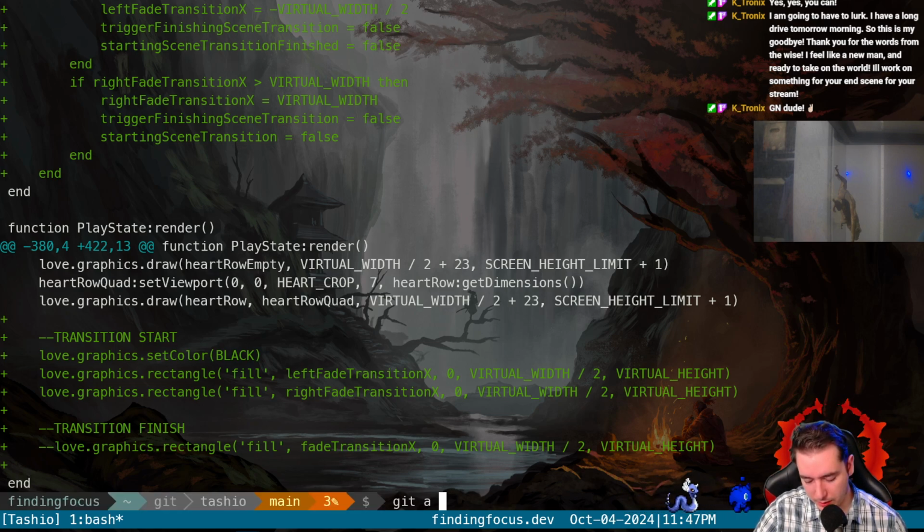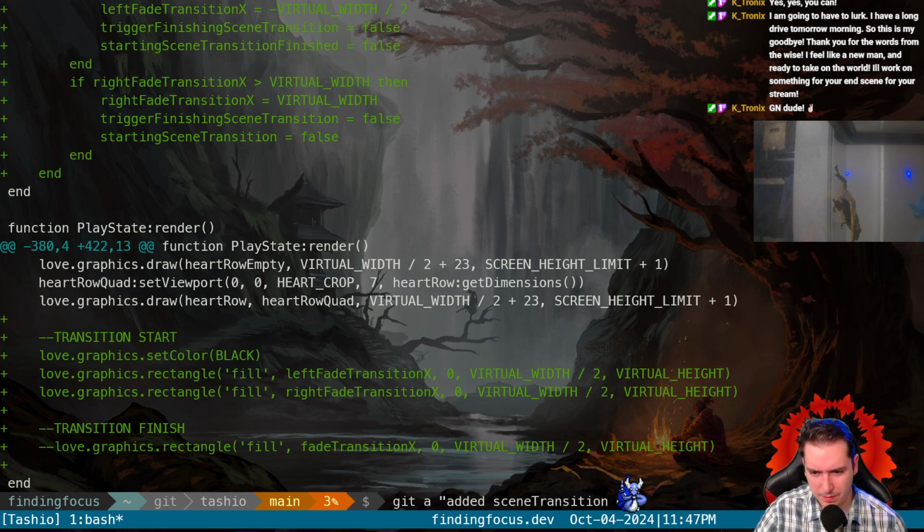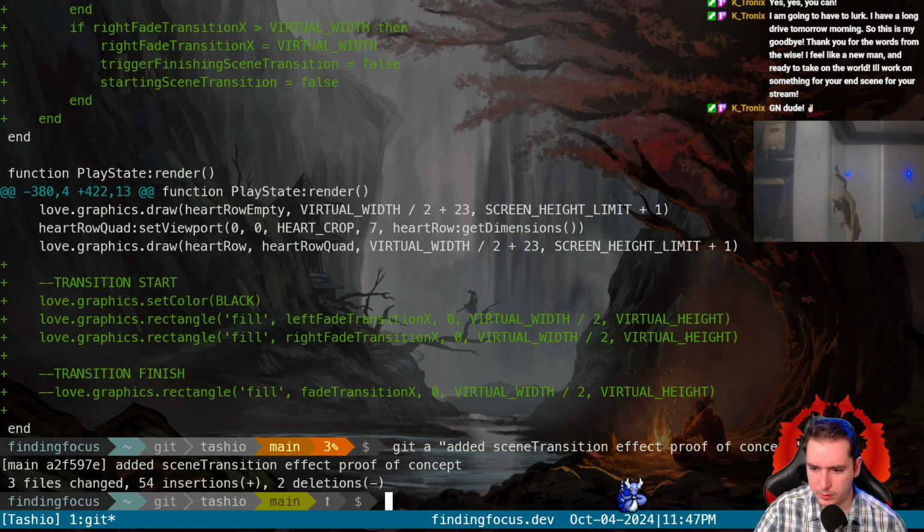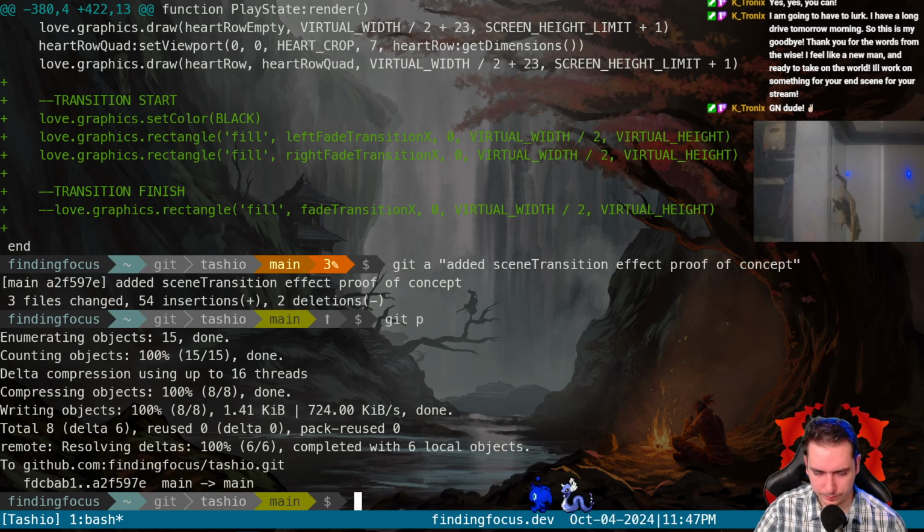I'm gonna say that we're gonna call this added scene transition effect proof of concept, something like that, and we'll get push.